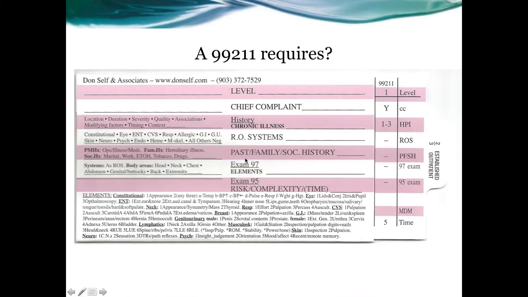You do not have to have any review of systems or past family social history or even exam elements for 99211. In fact, 99211 is the only code that does not require any real exam at all. In 5 minutes, we'll talk about time on another seminar, but time is only used if more than half of the visit was spent counseling and/or coordinating care. Under a normal visit that you're documenting with history and exam, you don't even worry about time.